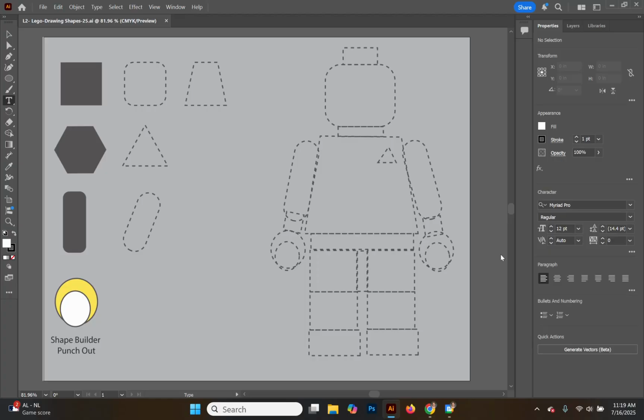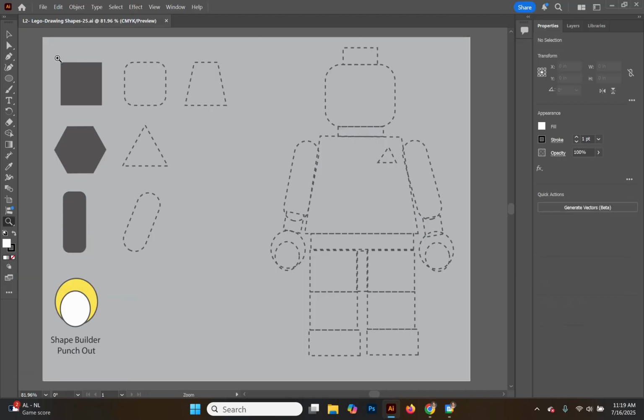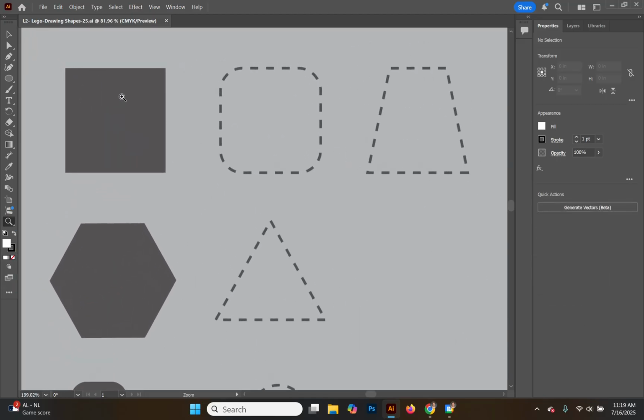All right. So we have this Lego guy, and we're going to build him eventually, but I've got several things I need to show you as far as once you make a shape, or how to make a shape, we can alter them into other things. So we're going to focus primarily on this upper left side. So I'm going to use my zoom tool and zoom in close. We're not going to look at the Lego guy for right now. We're going to look at the shapes that are going to eventually make the Lego guy.